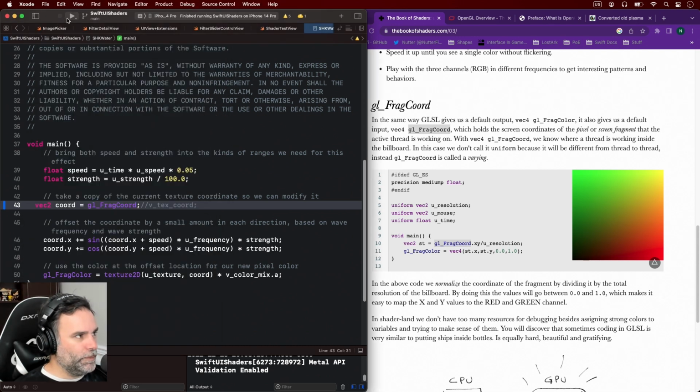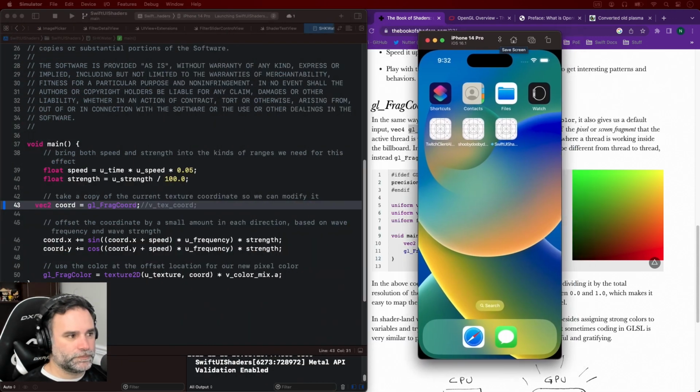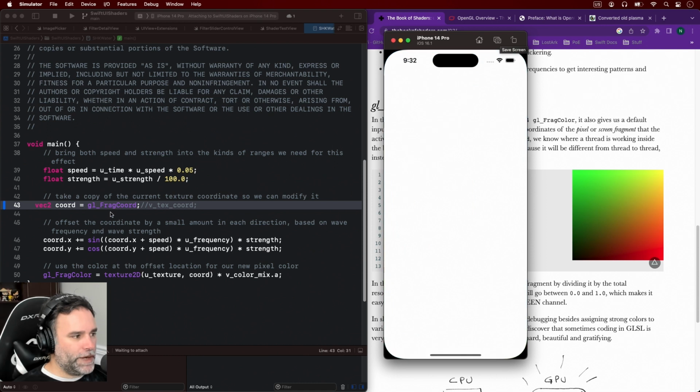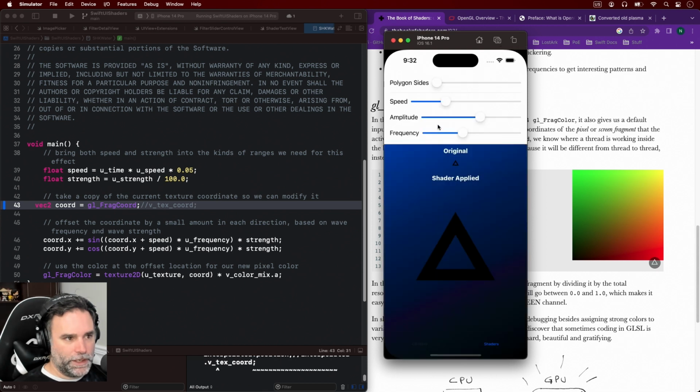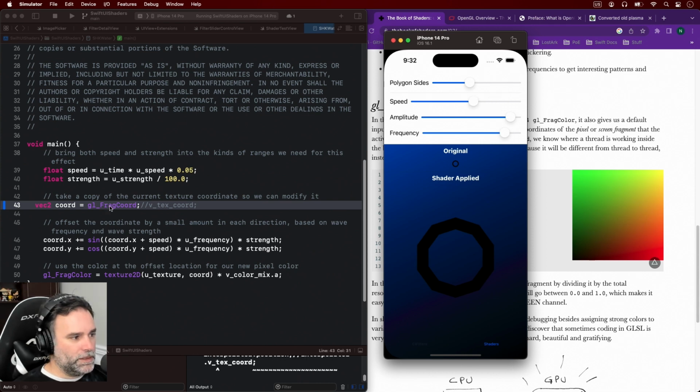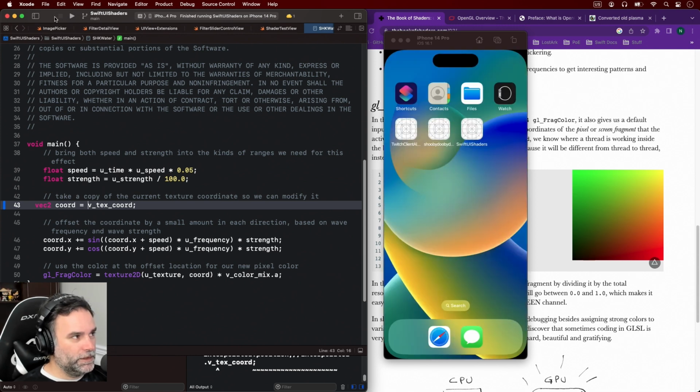We press stop and then we try playing this again. Let's see what that does. If gl_FragCoord is the exact same as v_texCoord, we should be able to see the effect of the shader. And it turns out that no, it is not the same. In fact, it broke our shader. So lesson learned, we don't want gl_FragCoord, we want v_texCoord instead. Okay, well, we had to try. We had to do it for science.